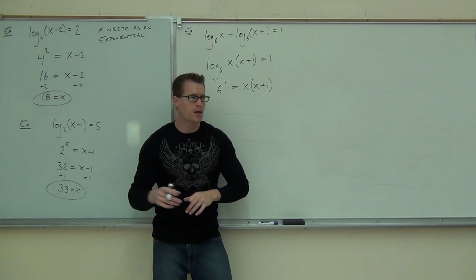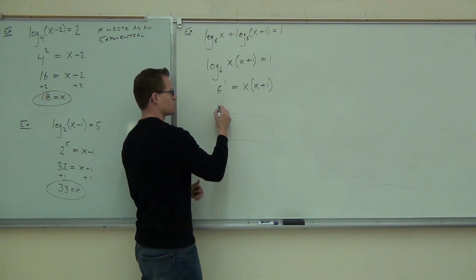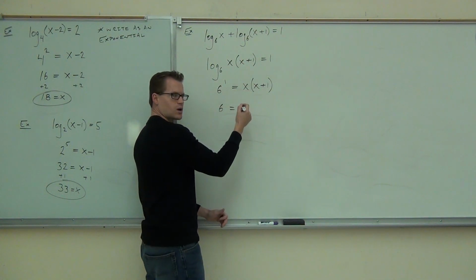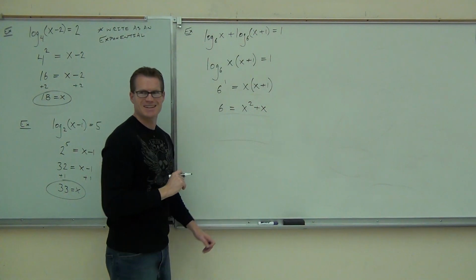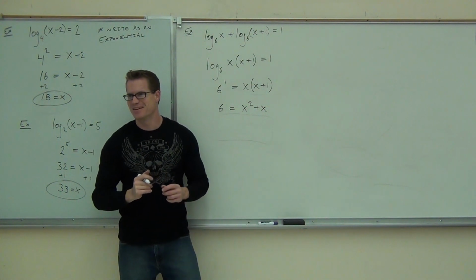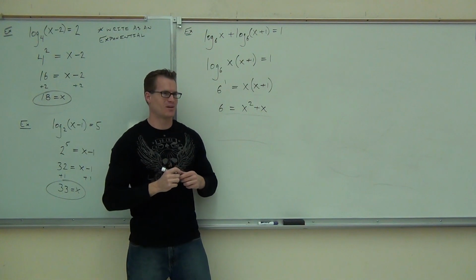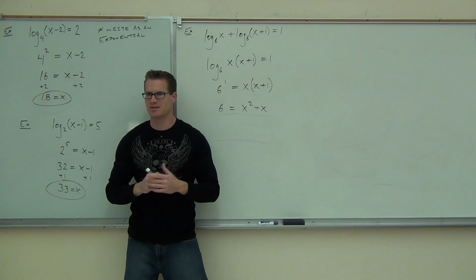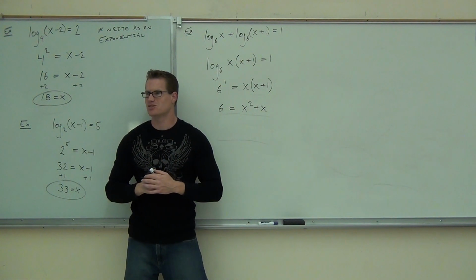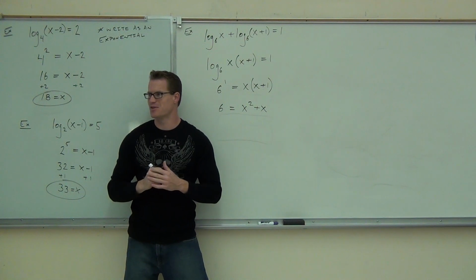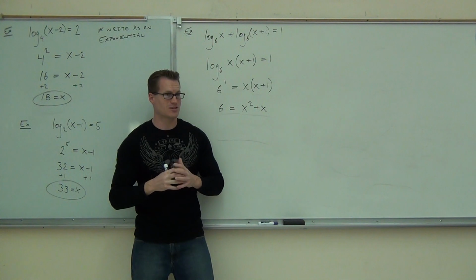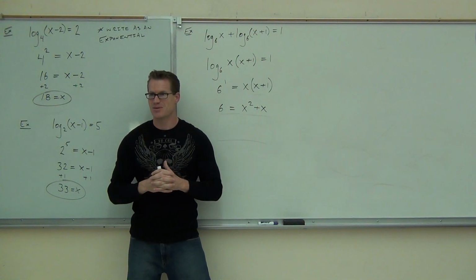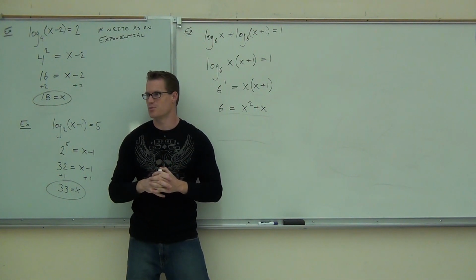So same idea. How much is 6 to the 1st? 6. On the right-hand side, sure I can distribute. That's x squared plus x. Oh my gosh, do you see it? What do you have? What's up there that should tell you exactly what to do here? X squared, our nemesis from even before this class began. Didn't I tell you if you didn't know how to factor, you ain't going to pass this class? Woo! It's everywhere.